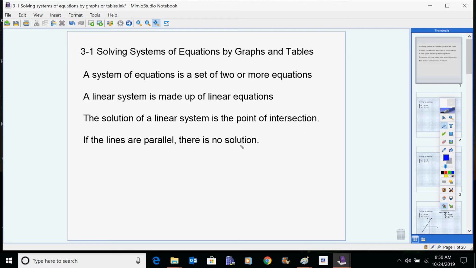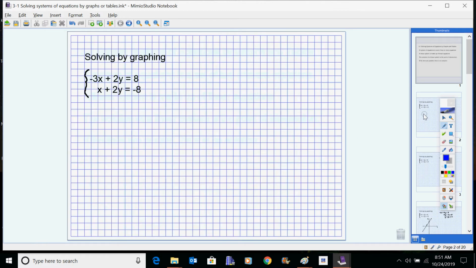So the other thing that could happen is you could have a pair of parallel lines, and if they're parallel, will they intersect? No. So since they're not going to intersect, there's going to be no solution to them. So we have that as an option too. But the first one we're going to take a look at is going to have a solution, because otherwise it would just be kind of lame to start with one that didn't have a solution.